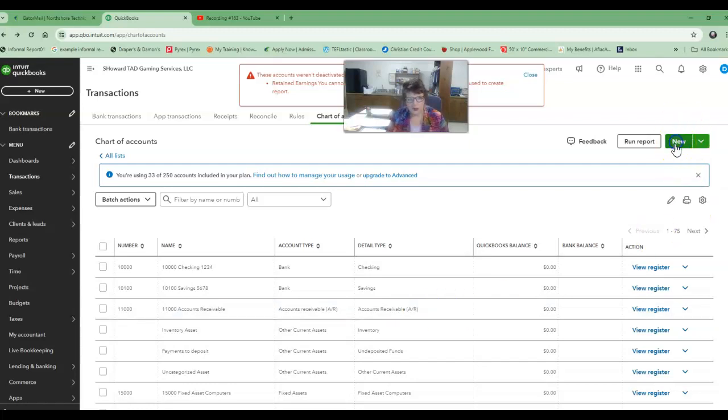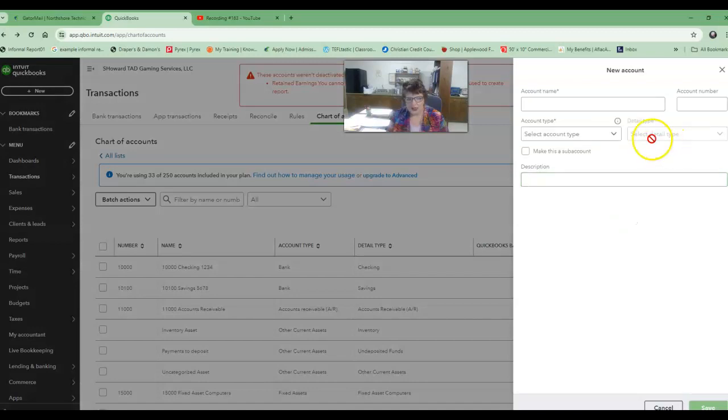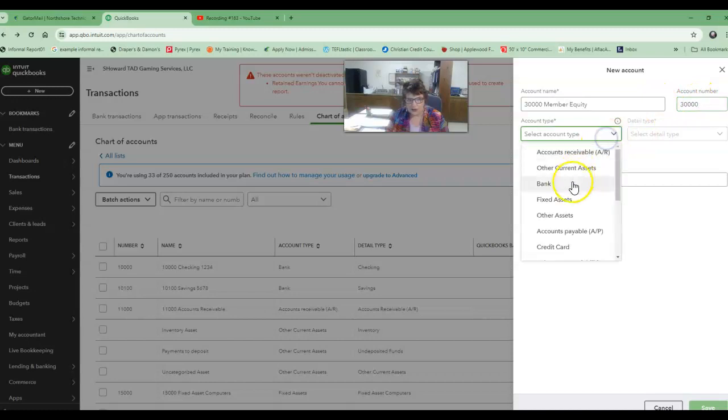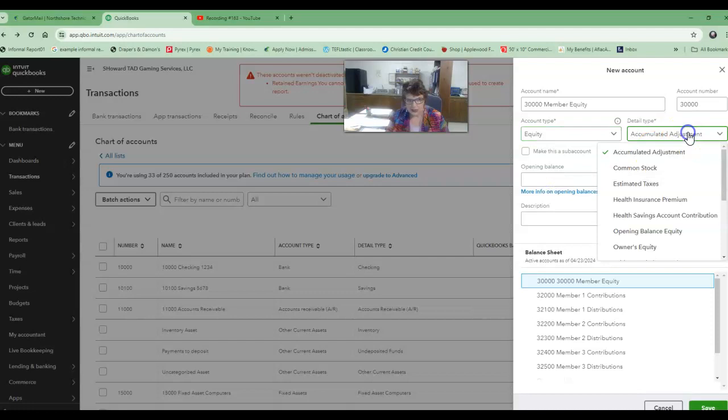All right, so I do want to go and add that new account, not new account, but the one that's not listed. It's the 3000 member equity, and the account number is 30000. It is an equity account, and the detail is retained earnings.